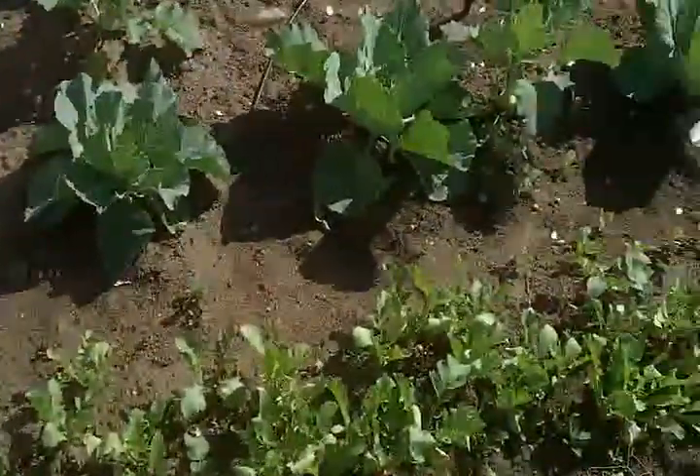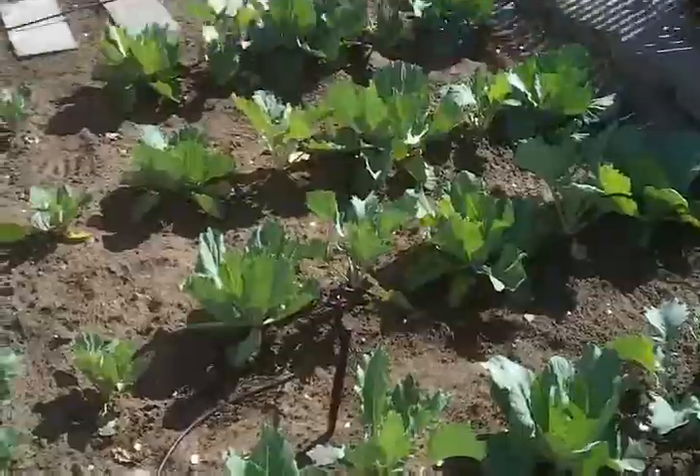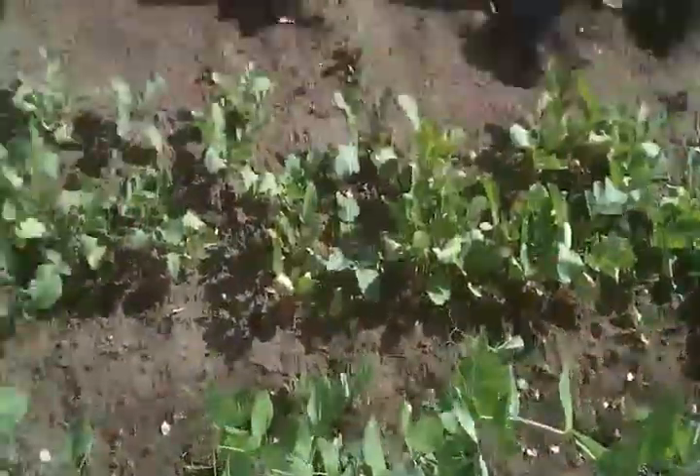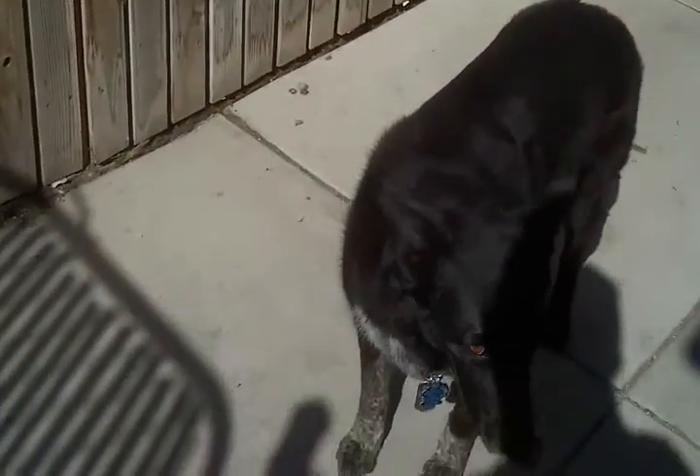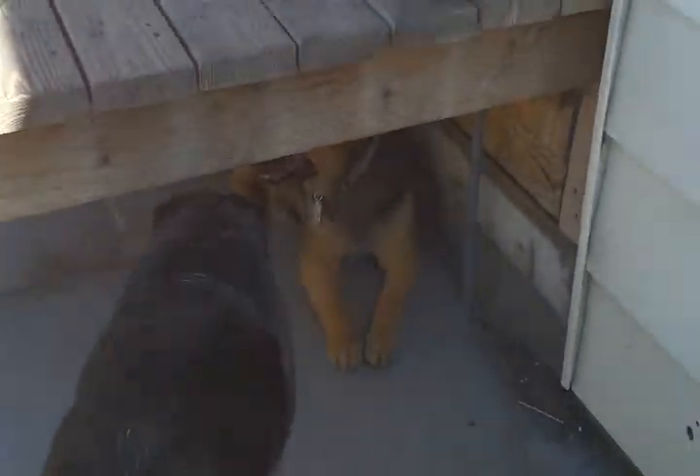I'm not even going to edit this — I know it's been a while, just been real busy. Bear with me a minute. Got our cabbage and kohlrabi, radishes and peas. Just put the tomatoes in the ground last week — last weekend, four days ago. Got the kid, got the pup.